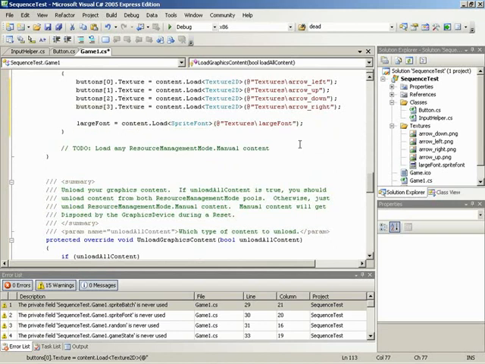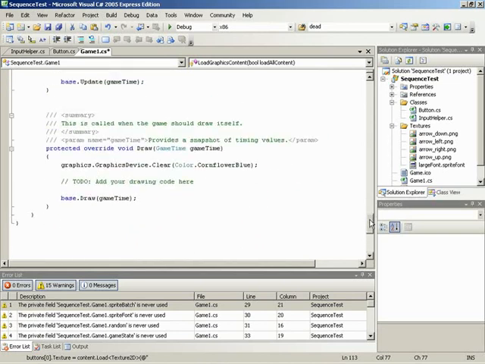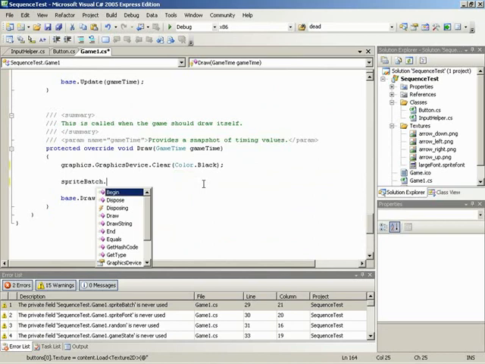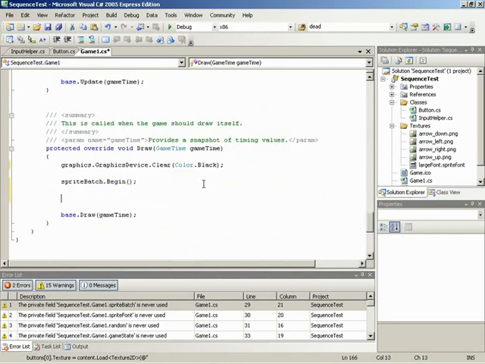So what we could do now is turn our attention to drawing. Since we have the buttons array defined, and we have the necessary textures loaded into them, we could set up a loop that would draw all of those buttons to the screen. Okay. So let's jump down to the Draw method. First we'll change the background to black, just to match the demo app, and then we can start addressing the sprite batch. Of course, beginning with a call to spriteBatch.Begin. And we'll go ahead and drop in a call to spriteBatch.End. And we'll use a for loop to set up the drawing for all of the buttons.